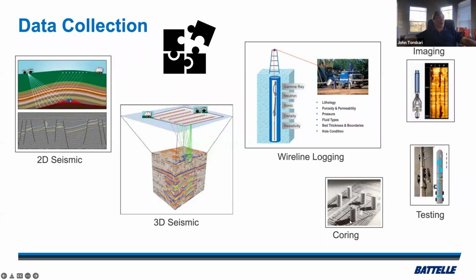And complementing that are samples, cores, that can be taken out of the earth and brought to labs to compare to those measurements. Images of the inside of the hole, the borehole, can be taken so we can look and see if there's fractures or see the layers in their dip. And then also testing data is very important. And that testing can be done in lots of different techniques, but we inject fluids into the formation and we take fluids out of the formation to understand boundaries, pressures, fluid types, etc.